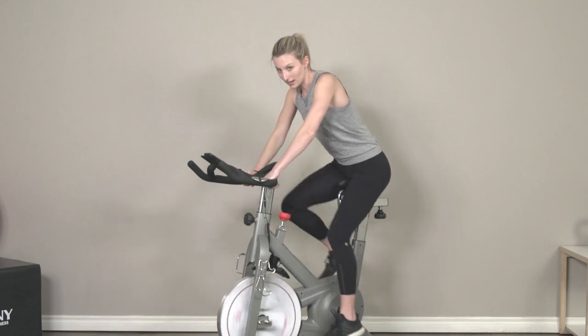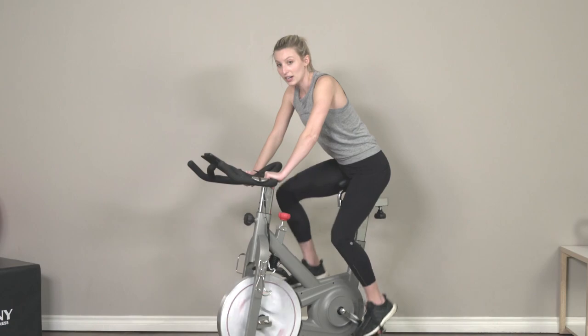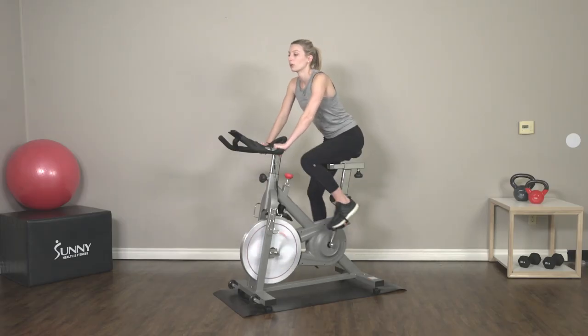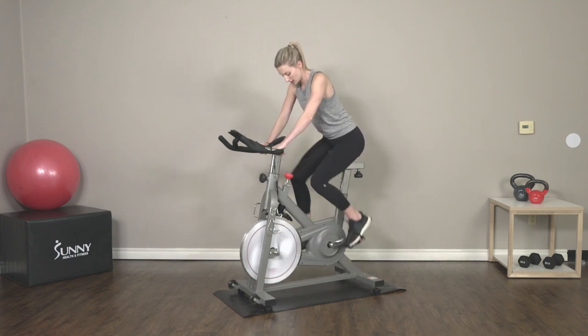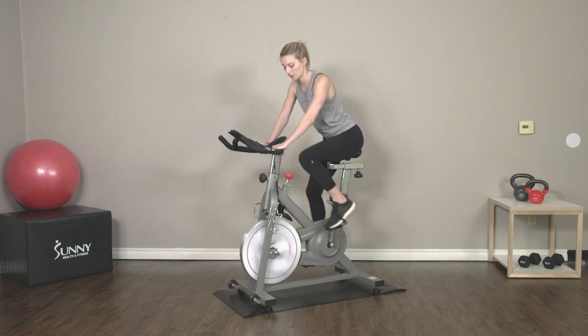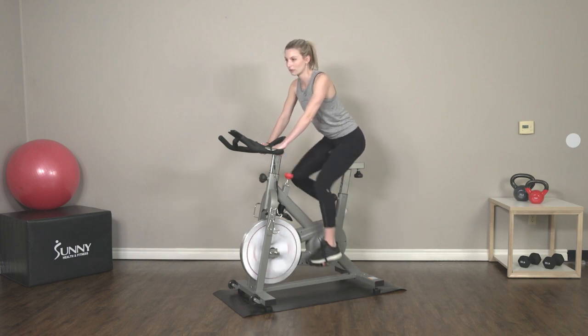We have about 1 more minute left on the clock for this warm up, and then we're gonna head straight into that 45 second climb. So get ready to work, increase that speed a little bit. Really warm up that body before we get going.